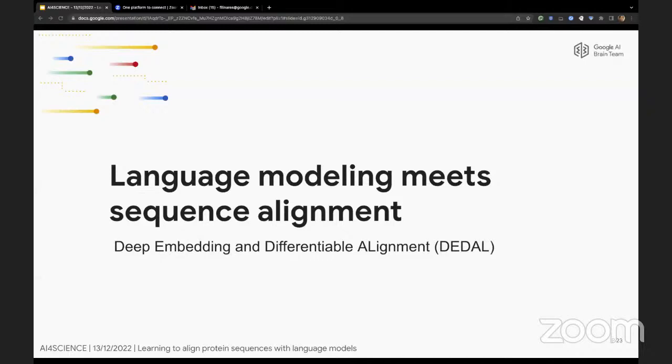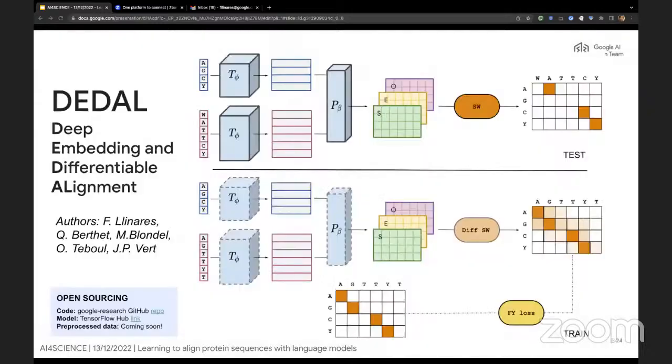And this leaves us in the dark about their function and sometimes the structure if we cannot construct an MSA in the first place. So I would like to make a case that maybe using language models, we will be able to improve homology detection and sequence alignment and illuminate a bit this darkness in the proteome. I would argue that one of the reasons why standard models perform poorly is that their scoring model cannot take context into account. So this is why we proposed our new model, which we call DEDAL.